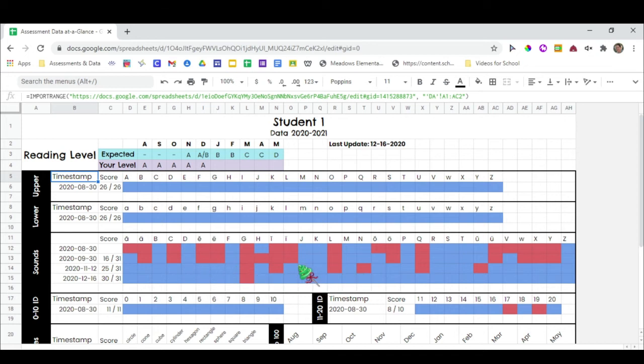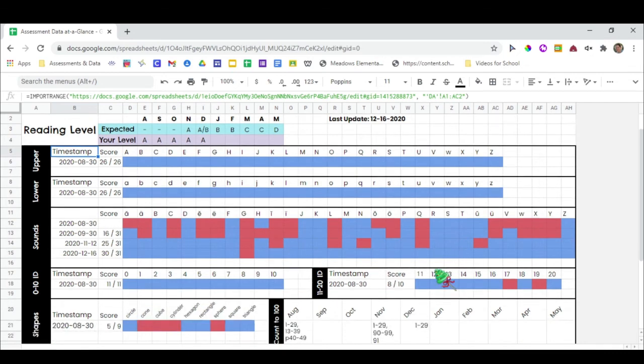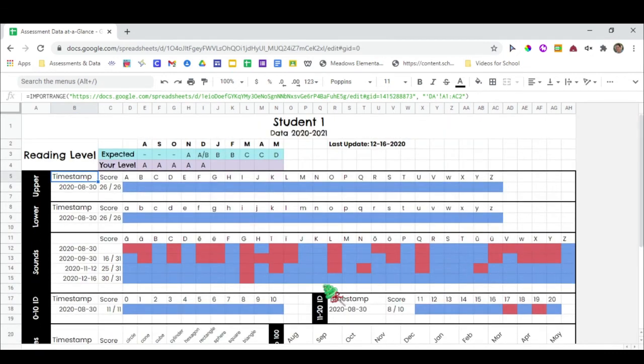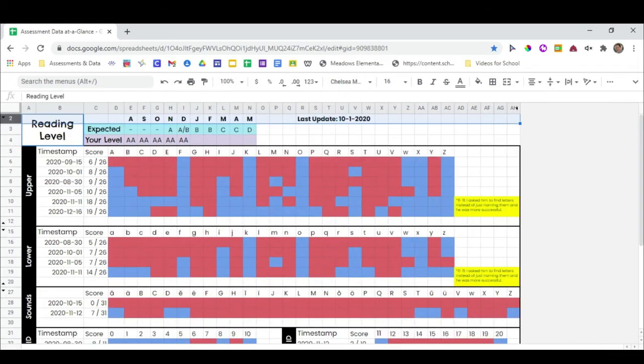And so you can see very quickly which ones to work on, which ones they knew but then forgot, and you can start picking up patterns. And it populates it from those tabs that we made on each of our result spreadsheets. So here's another student. I can look real quick how much better they're doing, how much worse they're doing, what letters we need to work on, and things like that.